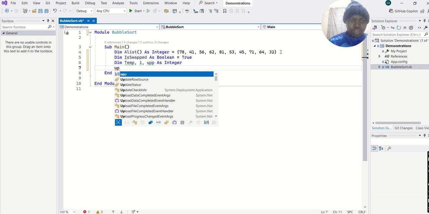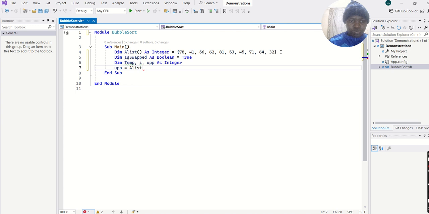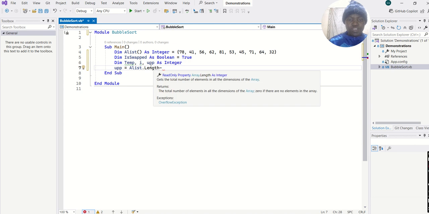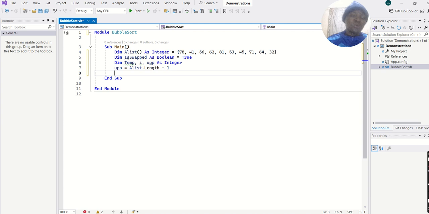Then we assign the upper bound equals to list dot length. This is the length returns. If you want to see this, it's a property. It gets the total number of elements in all the dimensions of an array. So in this scenario, it returns the total number of elements, so we need to minus one for us to get the upper bound, right? We will add some of the variables if need be after seeing the need of having them.